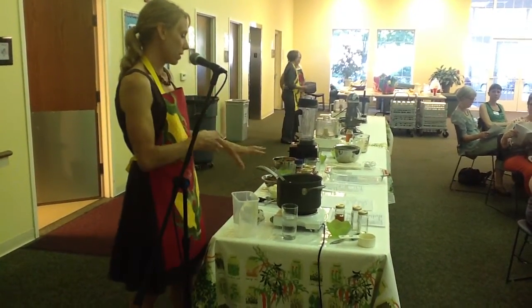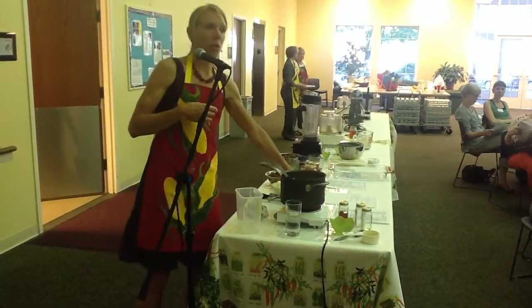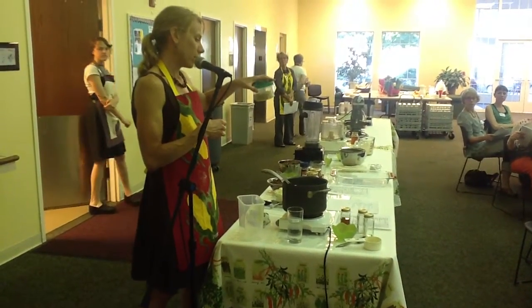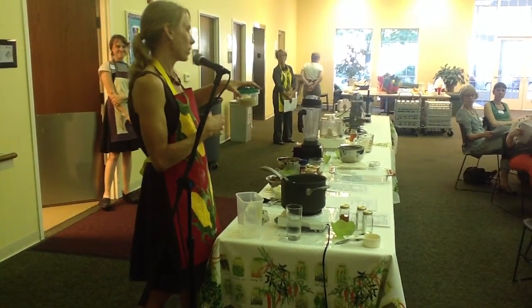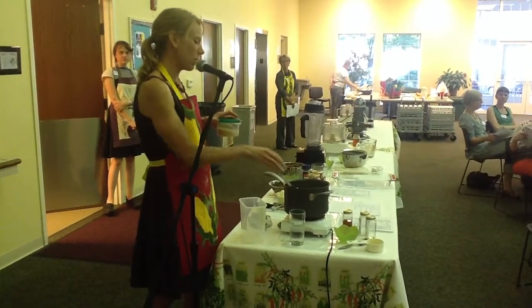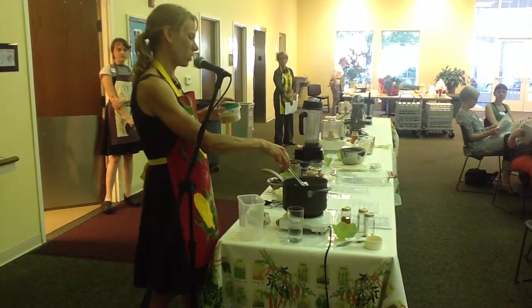And after it's done cooking, then I add the ground walnuts. I did a full cup because they're just so good in there. So that's typically what I do, but if you're concerned at all about having too many nuts or anything like that, then you can use less. But I would probably not use less than a half a cup because they're just really good in there.